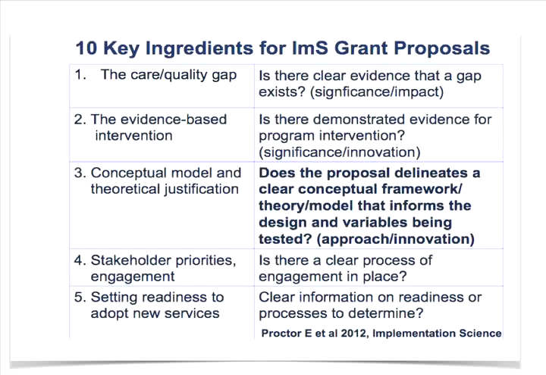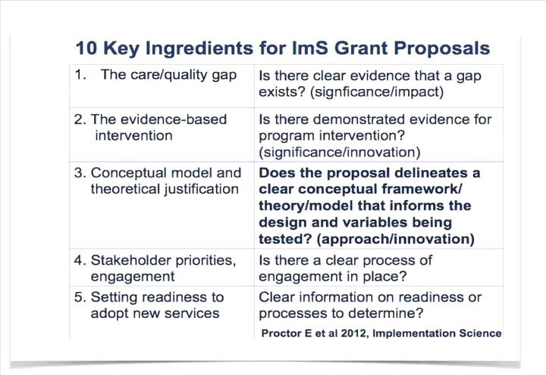The next is the evidence-based intervention, right? So this is the evidence that you're trying to translate, right? Is there demonstrated evidence for the program or intervention, right? That this should be scaled up, that this should be implemented. And so that, again, can go either in the significance or innovation section of your grants.